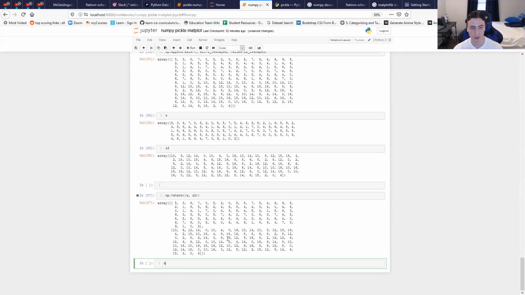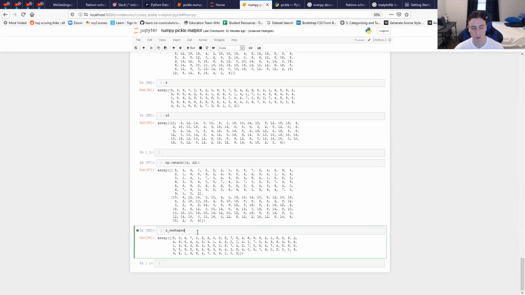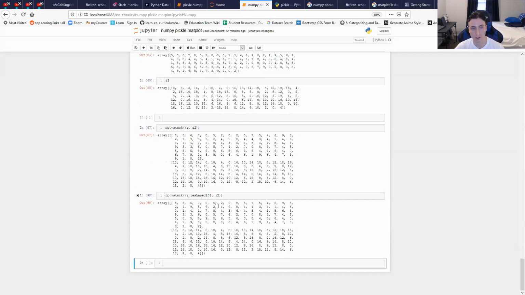If we started off with Z reshaped, we would just get the 1 row we have, and then pass that into the vstack. And that would give us the same result.